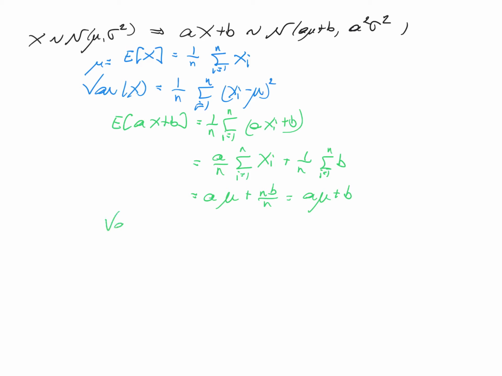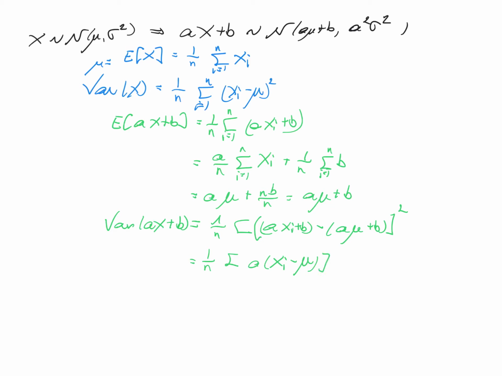For the variance you do the same thing. So you plug ax plus b into the formula, so you have to change both the variable x by ax plus b as well as the mean mu, which is now the mean of the transformed variable, so a times mu plus b. You plug this in, you apply basic rules, so you take the corresponding terms together, the ones with a and the ones without a, so b will cancel out, it will be b minus b. Then you can take out a, it becomes a squared over n times the sum of xi minus mu squared. And this is actually just the variance that we had before, so you get a squared times sigma squared.